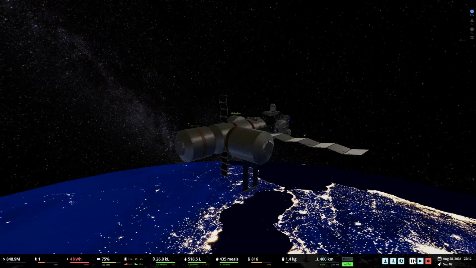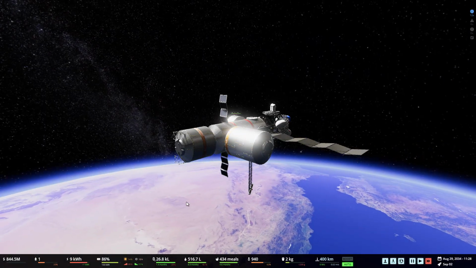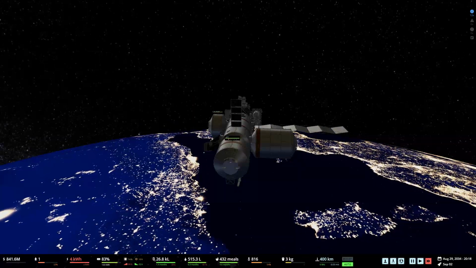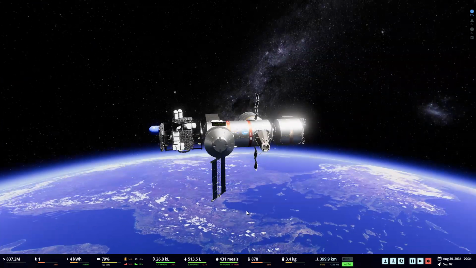So how far down does our battery go? 59%. Okay, so we're still good on that. Still good on that, and we have a pod scheduled to come up in September, so that should have some astronauts on it, hopefully.